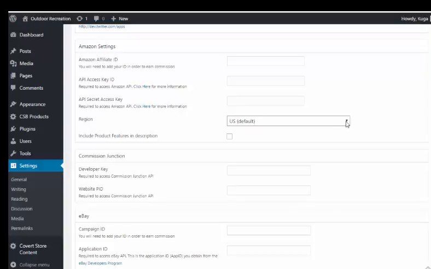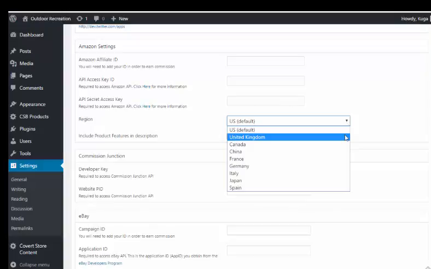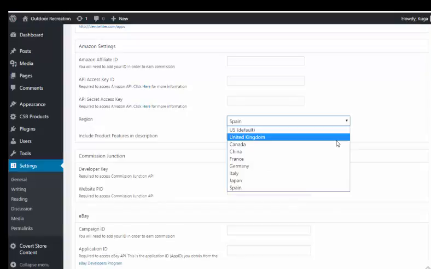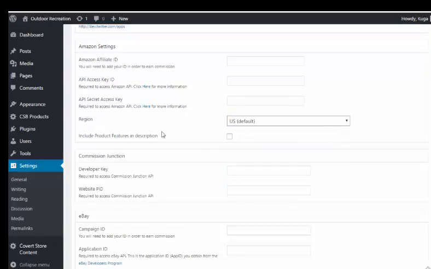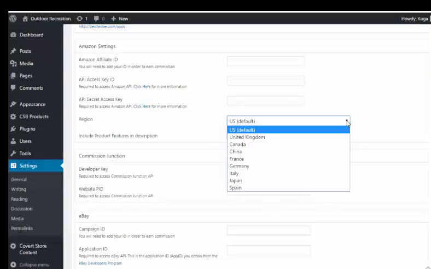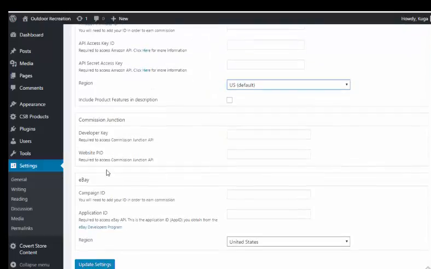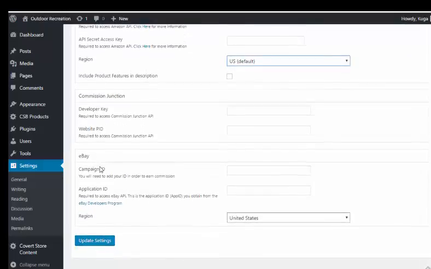They explain it all to you when you open your account, and then of course you must make sure that you're in the right Amazon affiliate country. You have to have an account with each of these different places, United Kingdom, Canada and so on. Each one is different, so make sure you've got the right one there. You've got Commission Junction, again with a developer key, and eBay, the same thing, and then you update your settings.